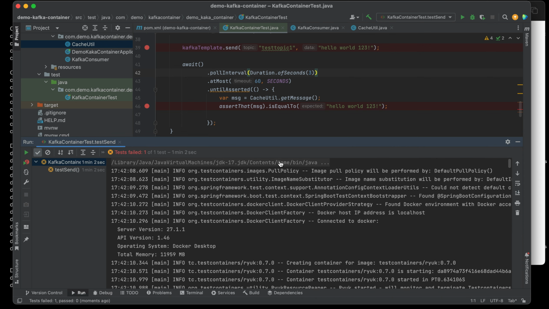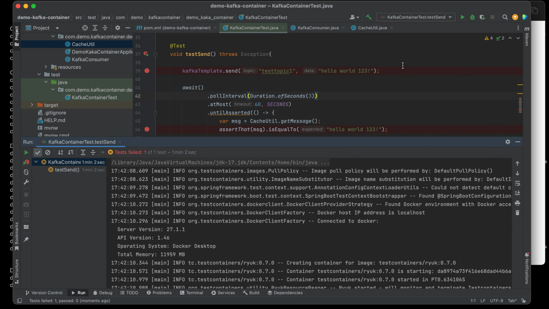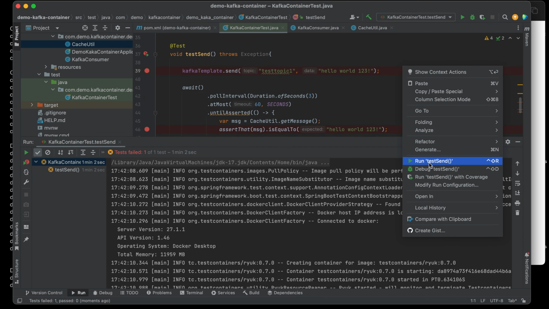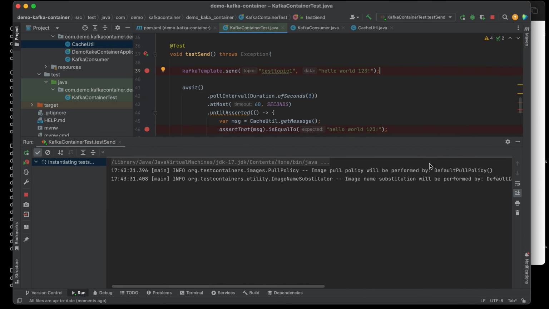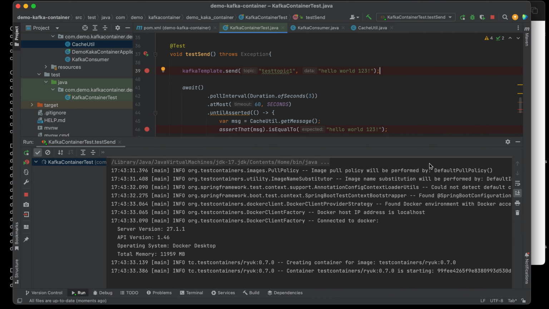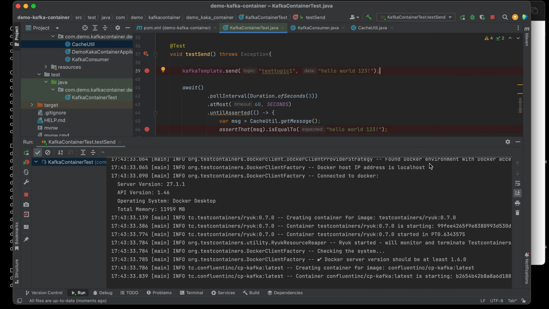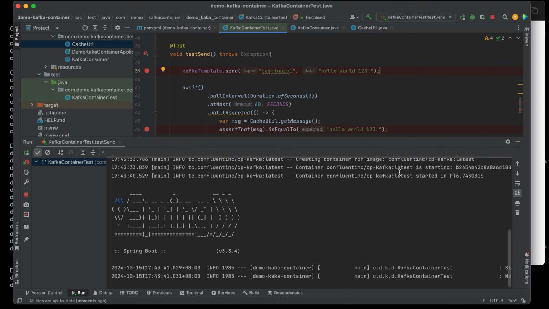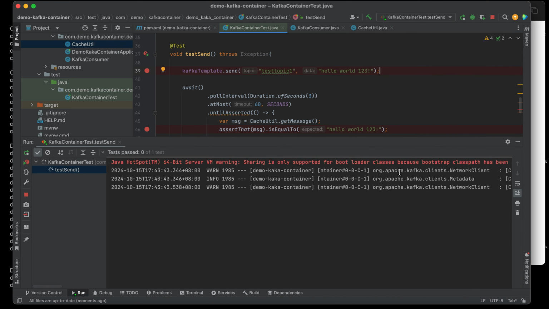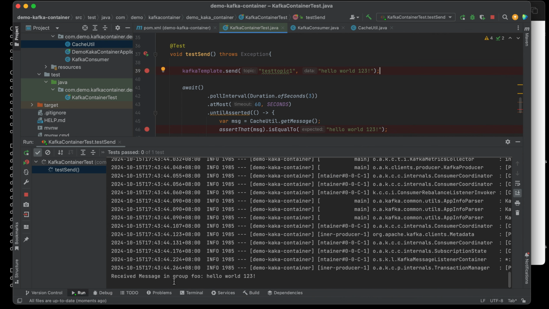Once it's downloaded, the second time around you execute your test class, it should be much faster. Oh, it failed. Let me run again. Maybe it's a timeout. It's a timeout, that's why it failed. Yeah, now you can see it received it, so it should be okay now.